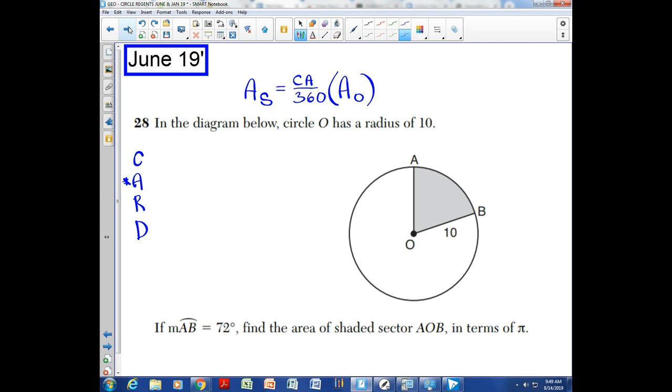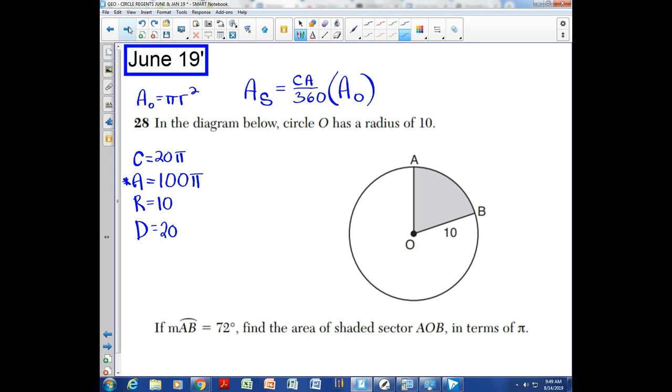Well, I can see they've given us a radius of 10. That means if you wanted to fill out the rest of this information, we have a diameter of 20 and a circumference of 20 pi. But most importantly, we have an area of 100 pi. If you remember, even in your reference sheet, they give you the area of the circle is equal to pi r squared. So I squared my radius and I tagged on the pi there. Remember, we're giving this answer in terms of pi, so we're keeping pi in the problem.